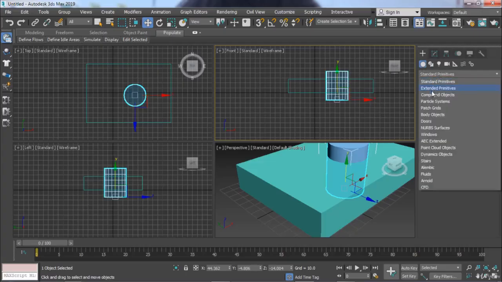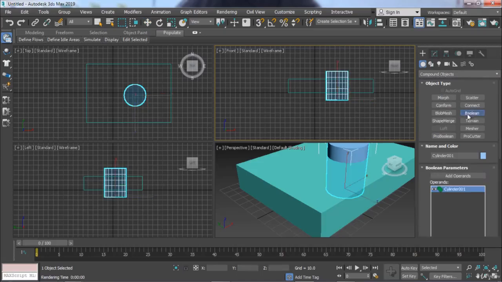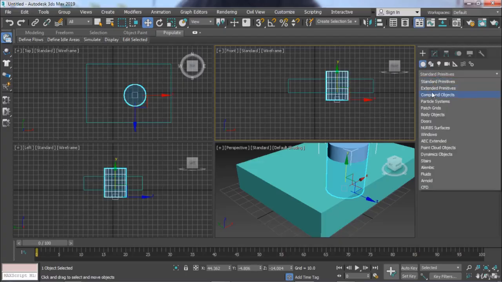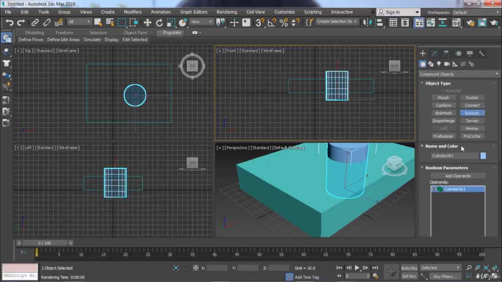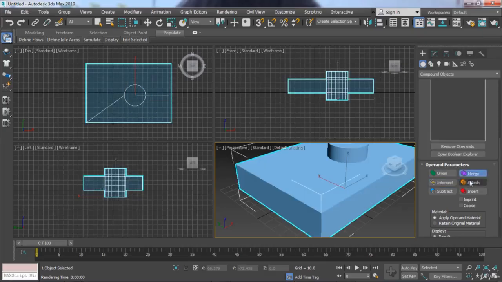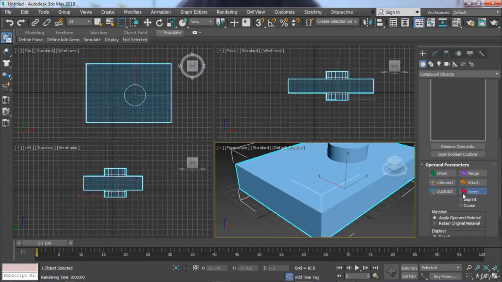Go to compound object, boolean, add operand, click on this, and now go to intersect, merge, attach, subtract, insert.